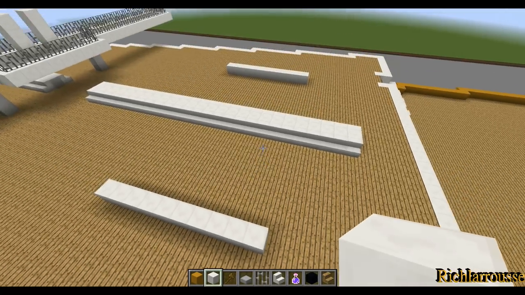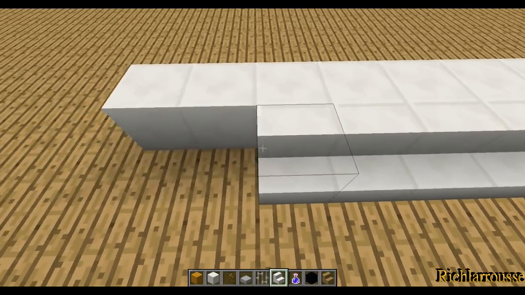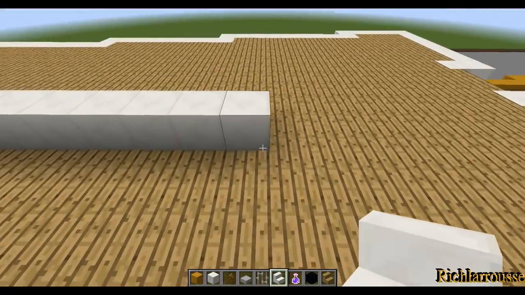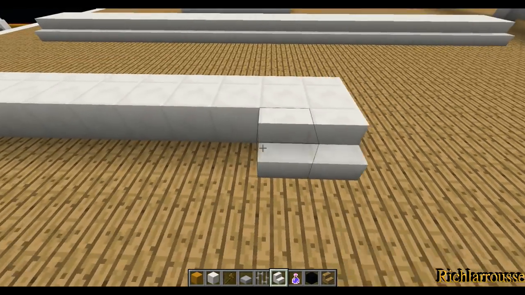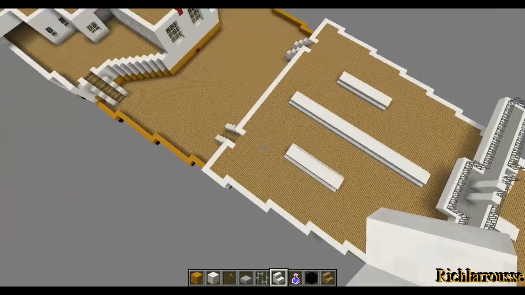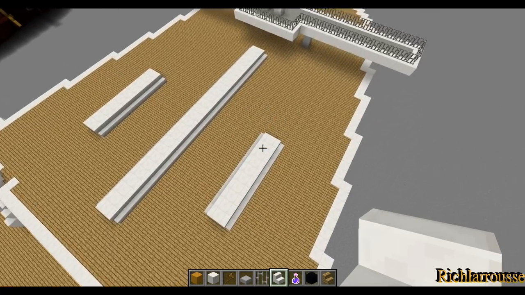And that's those two in place. And then we just add the benches to the sides. Like so. That's one side and then the other side here. And there we go, that's the benches all in place. And it kind of looks like an unhappy face, depending which way you look at it. So that's those bits done.